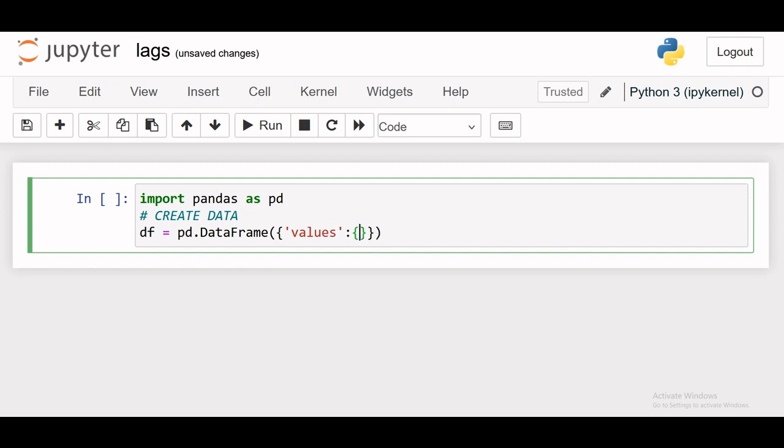Colon start braces. Here you write your data set.